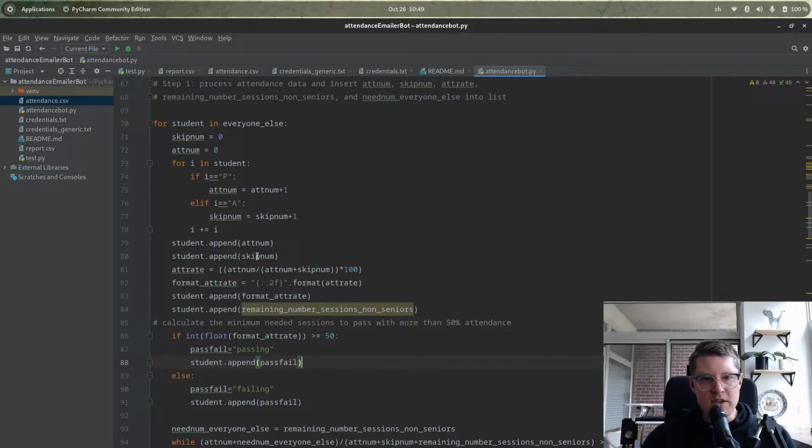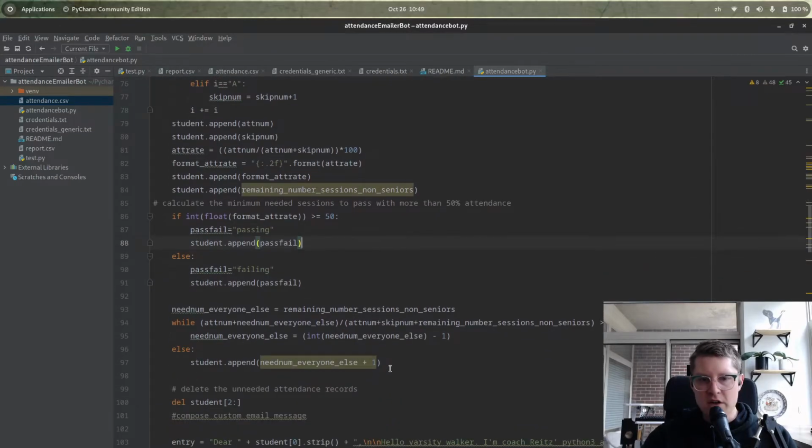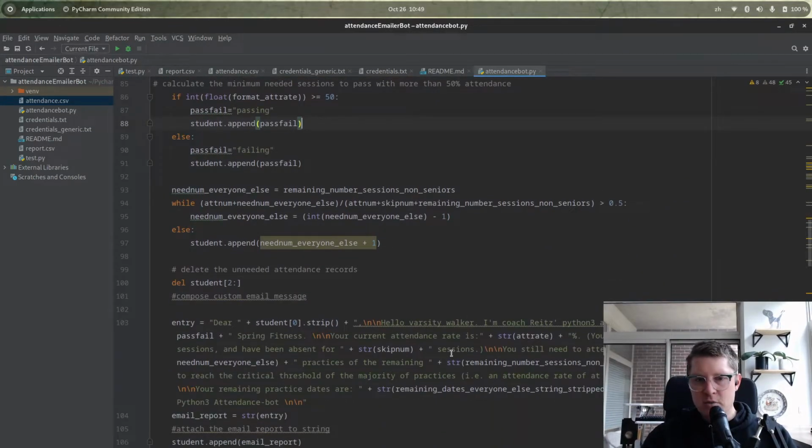That way I can use these names, @num, skipnum, @rate, pass fail, etc., in my email body without any chance of mixing up or confusing two variables that really were storing the same thing. This was one of my takeaways from this project: when coding in Python, try to avoid, whenever possible, duplication of variables when you don't need to go to the work to do that extra bit.